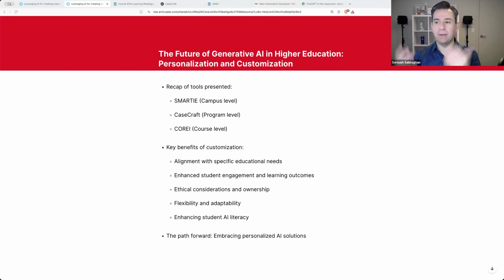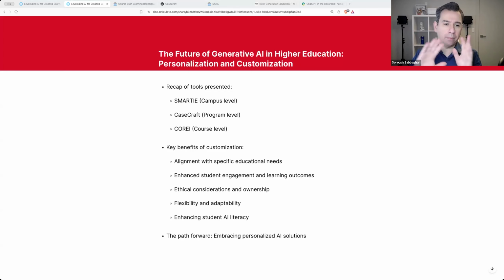So the takeaway of this entire session is very simple. Instead of relying on generic AI tools like ChatGPT or Claude, I think you should invest in building and implementing customized AI solutions. I showed 3 today that fit with specific goals, ethical values and students' needs.